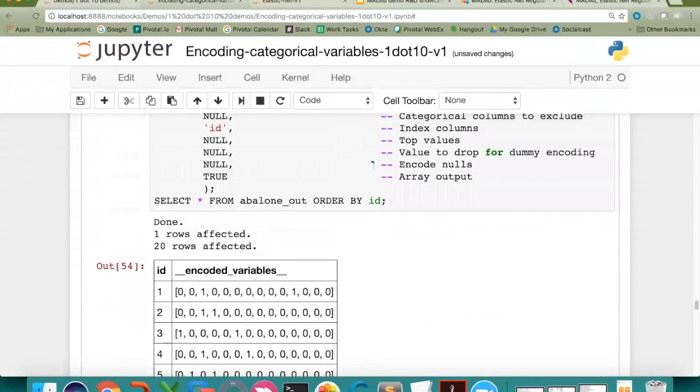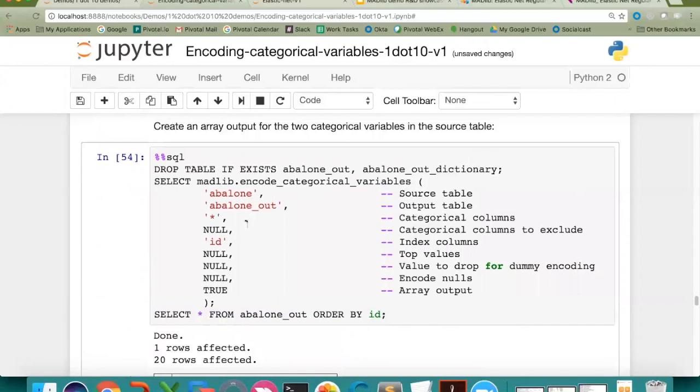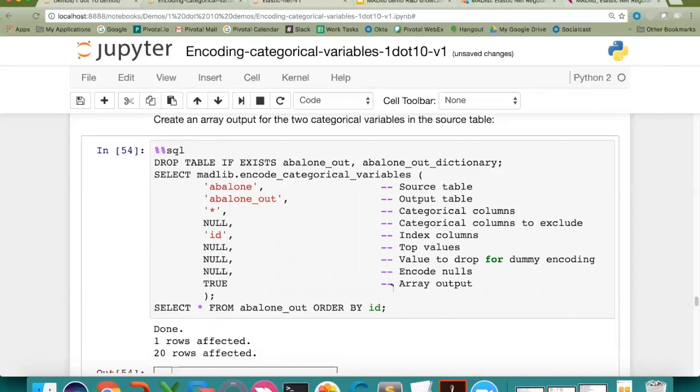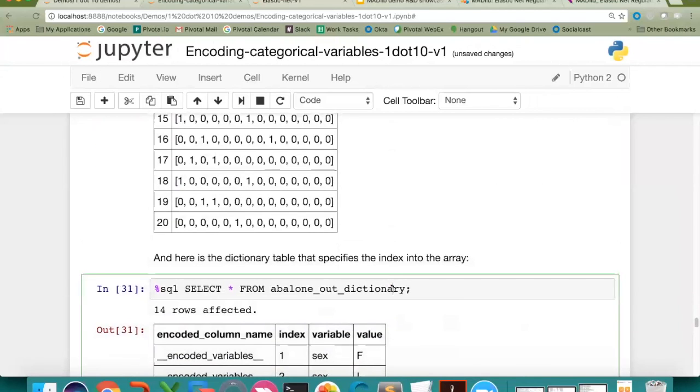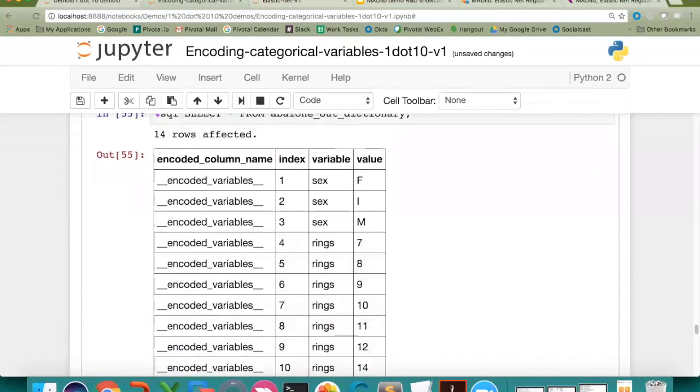So part of the output, which I didn't mention here, is that we will create an underscore dictionary table for the associated output table if we ask for an array output. It looks like this.